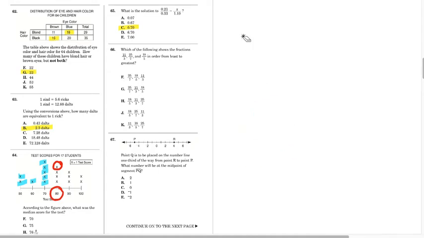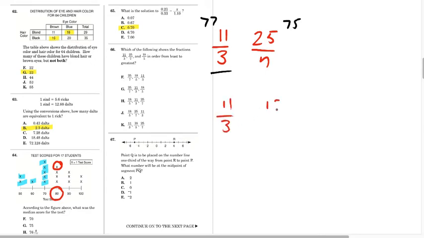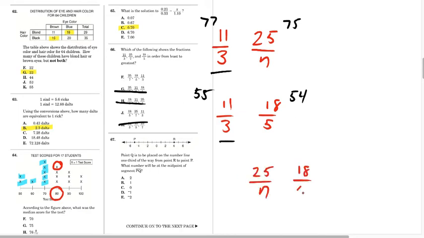Okay, now we have to compare some fractions. This also involves some work here. So let's just start with 11 over 3 and 25 over 7. 7 times 11, 77. 3 times 25 is 75. So this one is bigger so far. Now let's compare 11 over 3 with 18 over 5. So we get 55 over here, and 54 over here. So 11 over 3 is going to be the biggest answer, so we know it's not this, this, or this. So now we just have to compare the other two fractions to see which one is the smallest. So we have 25 over 7, and we have 18 over 5.